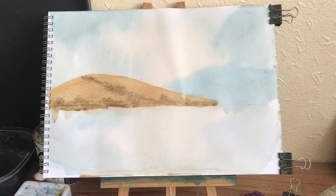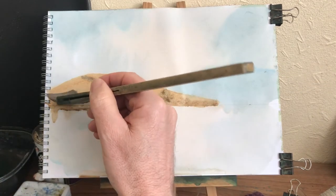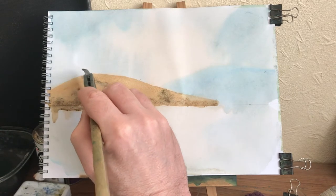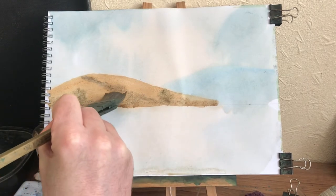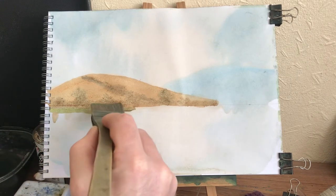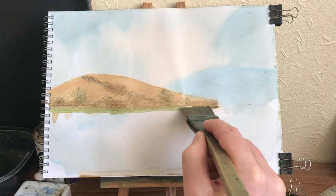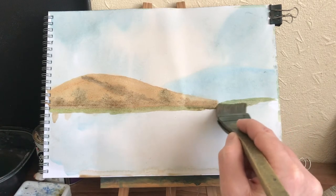Let's just get a little bit of green into that, a tiny little bit. Then another big one here, and I can imagine there are some big bushes and a couple of big trees, another high bush there. Coming back into some yellow now - I haven't cleaned my brush - and I've mixed some workers green into it. I'm going to blend that bottom bit in, that can come right across there.